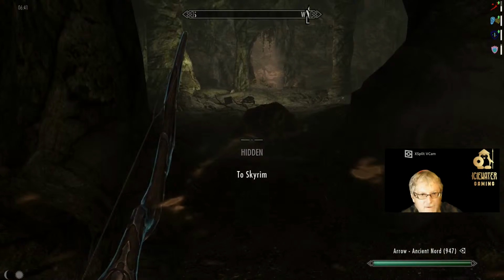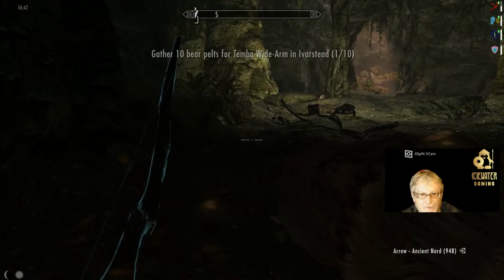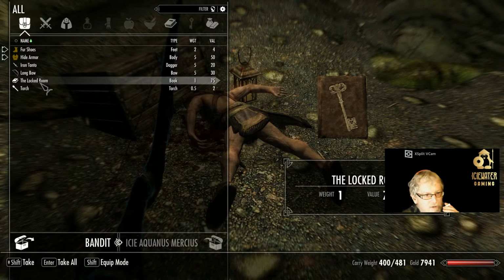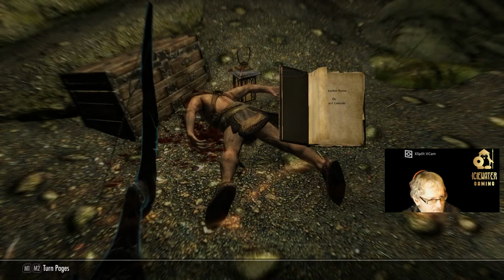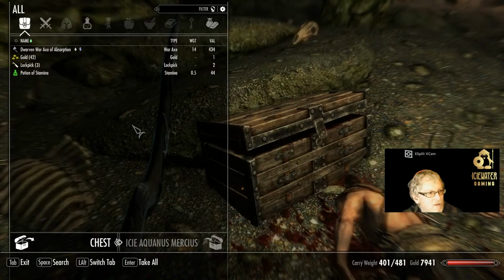Bear didn't know which way to turn. Okay. Iron arrows, yes, we'll take those. We'll take the gold. The locked room. Is that a skill book? Oops. The locked room. It was. Lockpicking increased. Nice. We'll take that. Yes, we will. We'll take all of that.